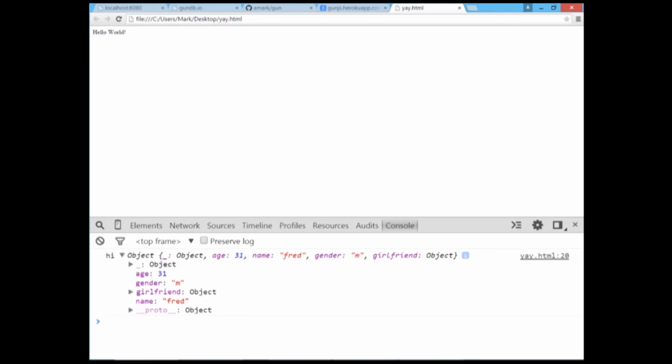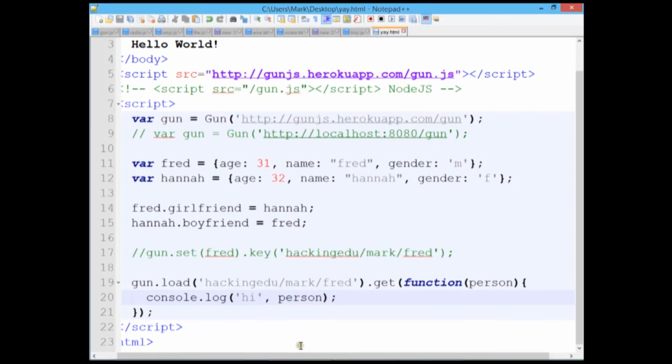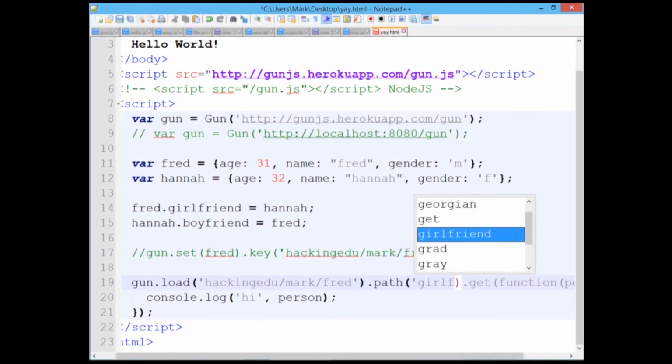The reference to Fred's girlfriend is scary. So what if we want the girlfriend? Well, all we have to do is gun.load the reference to Fred, the key, and we can do .path. So we're going to path into the field on Fred. The field that we're interested in is girlfriend. So we're just going to type in girlfriend.